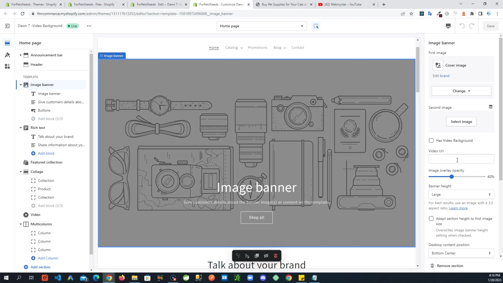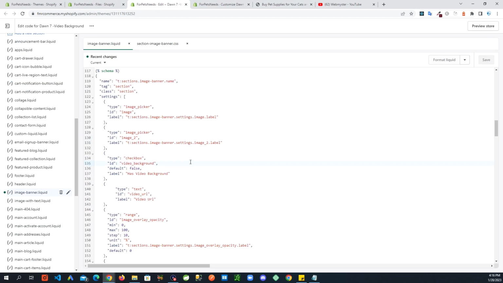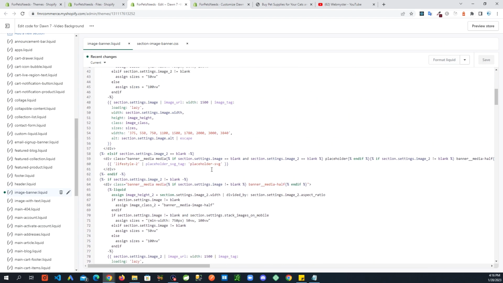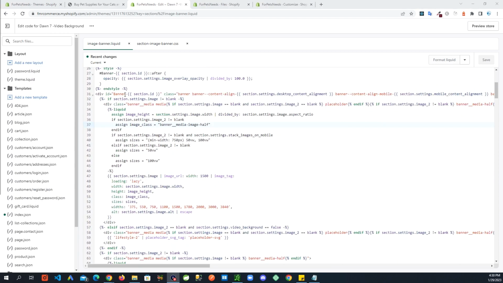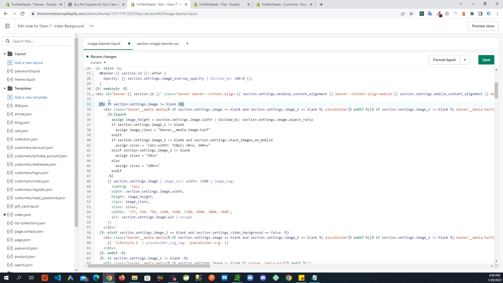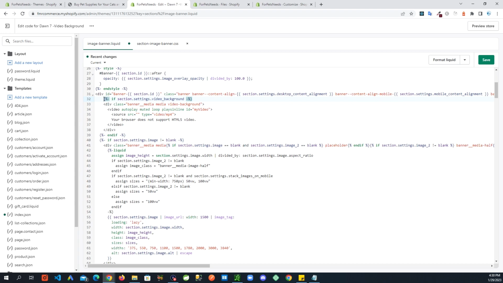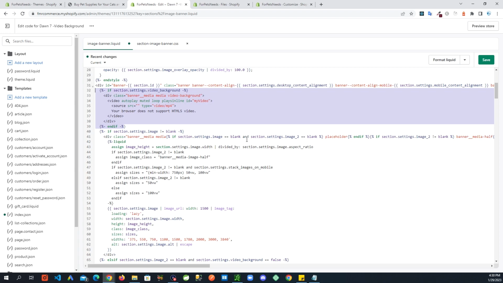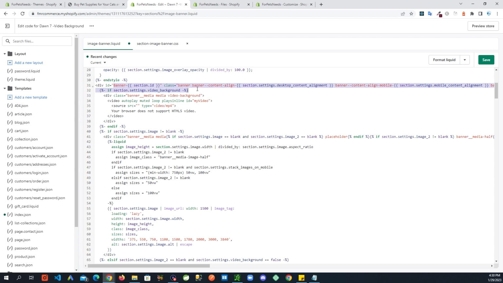All right, so next we will go back to that file again, and now we are going to make some code changes towards the top up here. Right where you see this id equal to banner, right under here before this section, just hit enter, and you have the space, and then you're going to enter this code right here. After this, move on to this line, same banner ID line, all the way to the end.